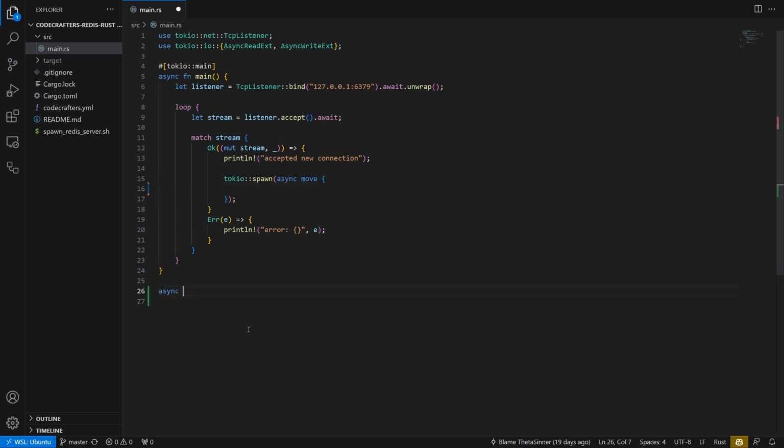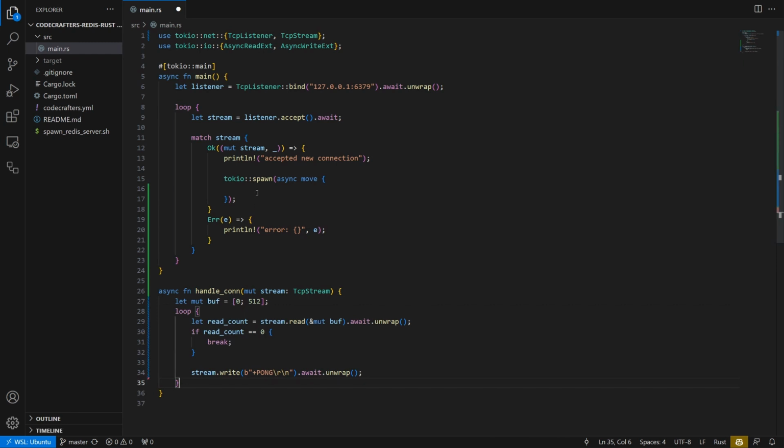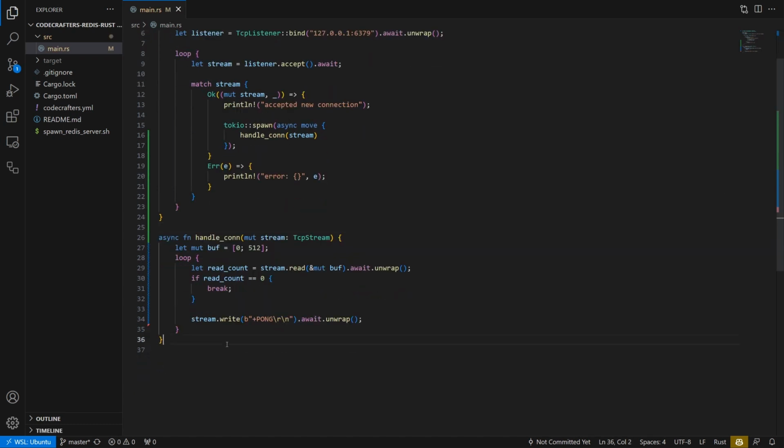So we'll create an async function called handle connection, which takes the stream, we should be able to get that from Tokio, and then we can just drop this in here, and we should be able to say handle connection stream. So that should work as it did before.